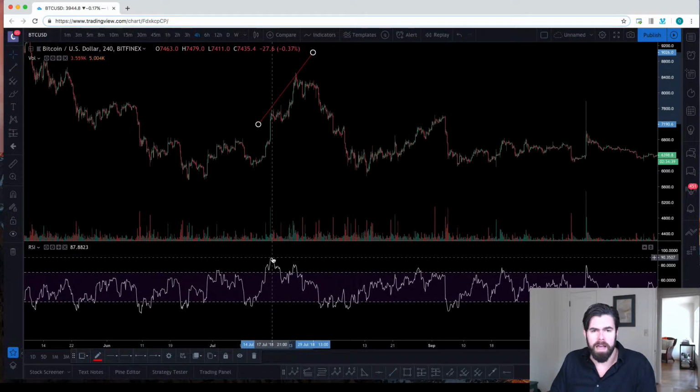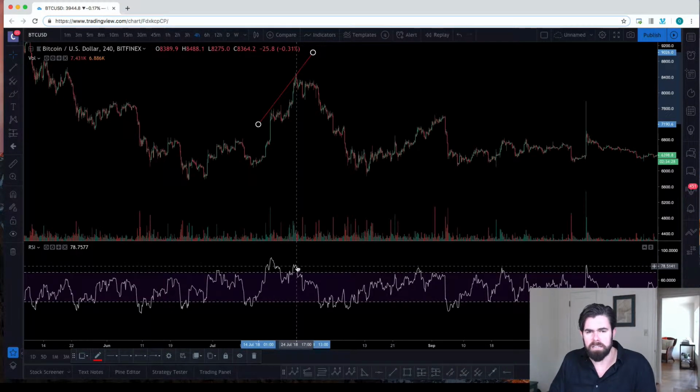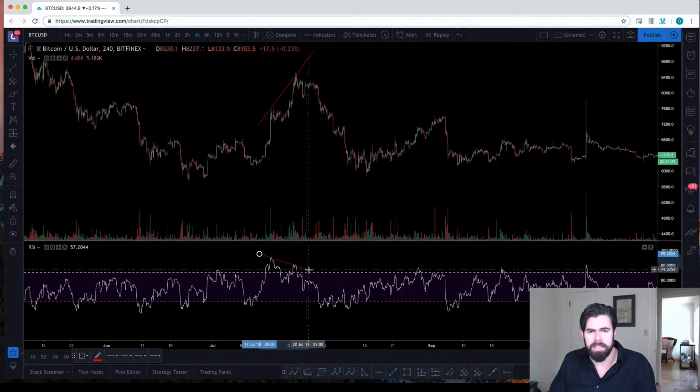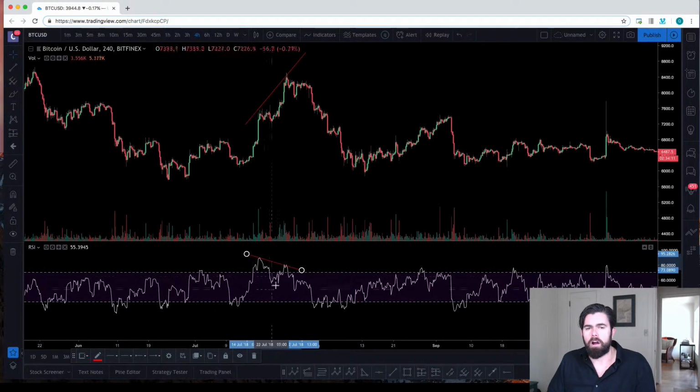And then right here, the RSI gets this peak, it's up almost to 90. And it relates to this peak in the price. But you see the second high here is a lower high in the RSI. So it's not getting that same high as we are with the price, and we're losing momentum. That's what it's indicating to us. Even though the price is getting higher, the RSI is not getting higher. It's going in the opposite direction. We're seeing lower highs, which indicates there's going to be some type of reversal, that we're losing momentum in the price, and there's going to be a reversal of the price.